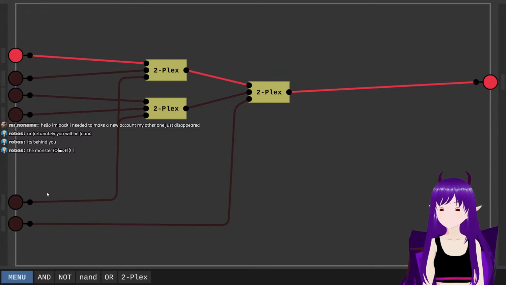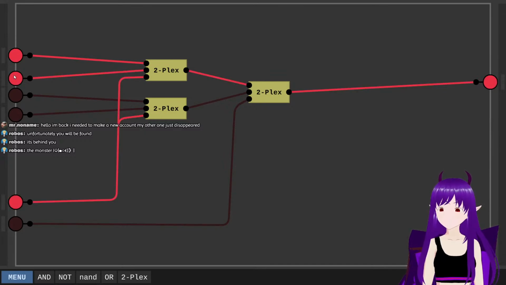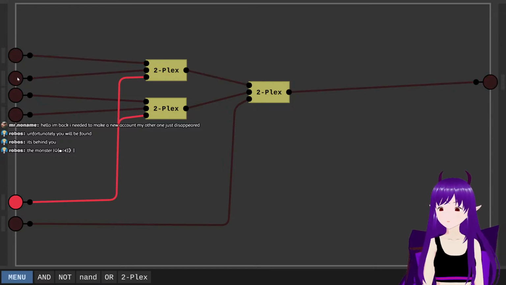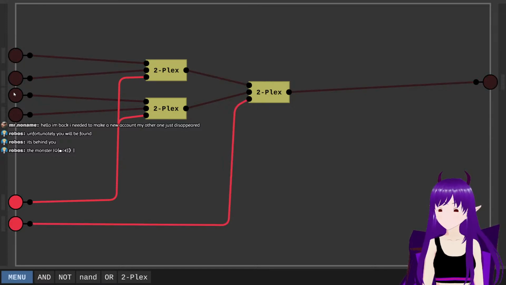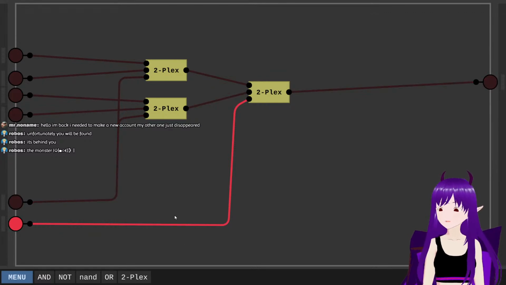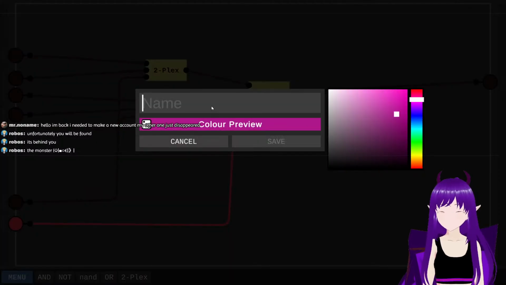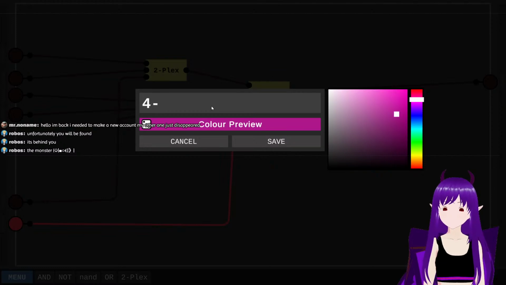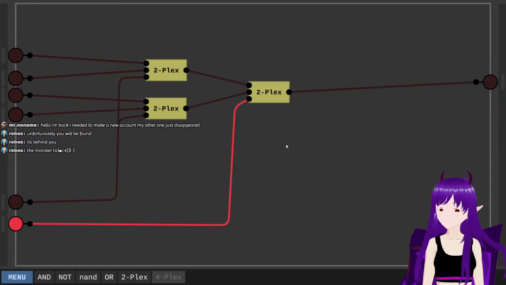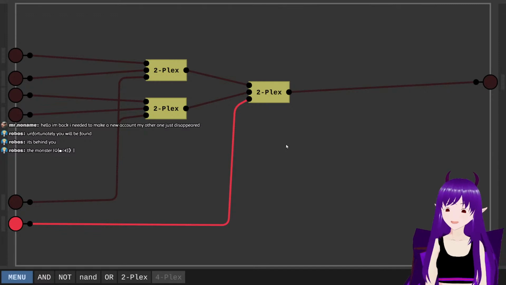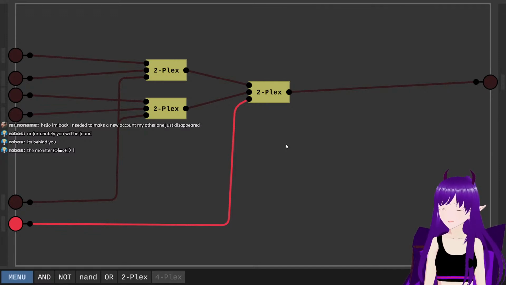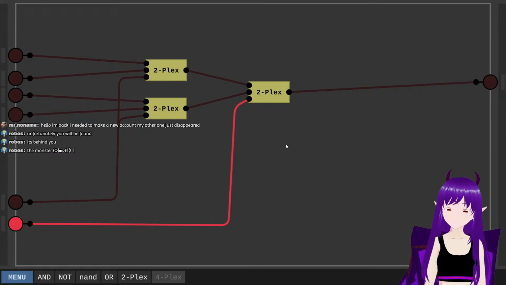So that's controlled by that button. Now it's controlled by that button. Now it's controlled by that. Now it's controlled by that. So we've now got a 4-plexer. 4-plex. Excellent. And also these can act as memory cells in a way, which we'll go into a little bit later.